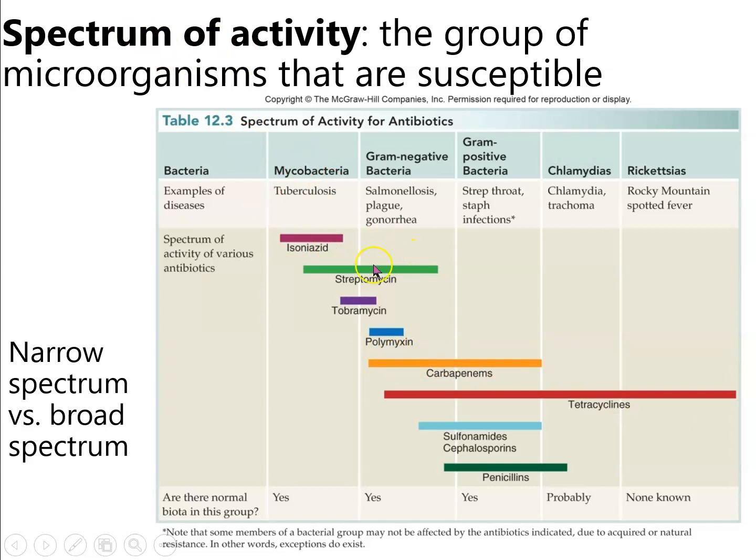So anyway, spectrum of activity is what we have to look at. And in each of these cases, these are large groups. Carbapenems is a group, the cephalosporins is a group, penicillins, tetracyclines, these are groups, not individual antibiotics. And so if you want to prescribe antibiotics, you have to know the details of every individual antibiotic drug you would be prescribing. And there are lots within these groups to know. So this table isn't what you would use in deciding what antibiotic to prescribe. This is just an illustration of the differences in spectrum of activity.